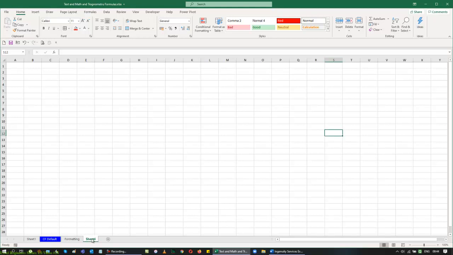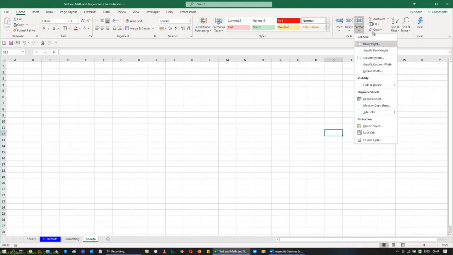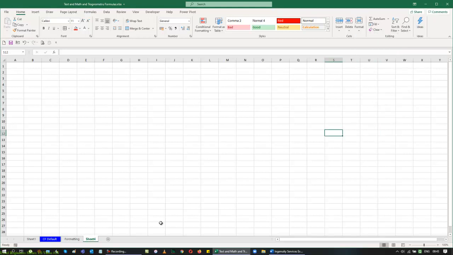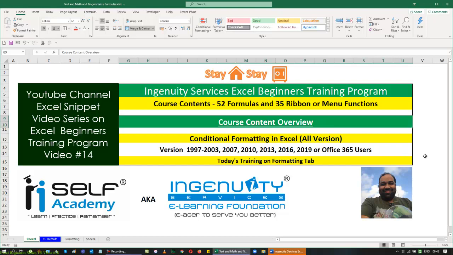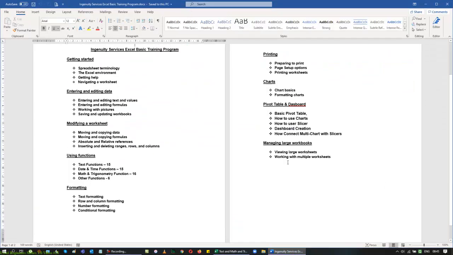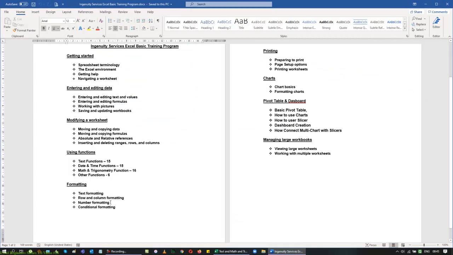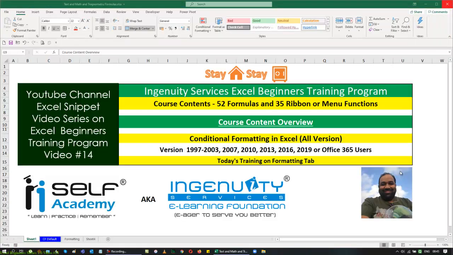Again, you can set this for the entire workbook also if you want to. So you can use that in this list. This is what the row and the column formatting can do for us. We also saw one more dimension in our content: the formatting for text, rows and columns. Number formatting is what we went through earlier. Now I'm going to go for conditional formatting. Let's jump to the beauty of conditional formatting.